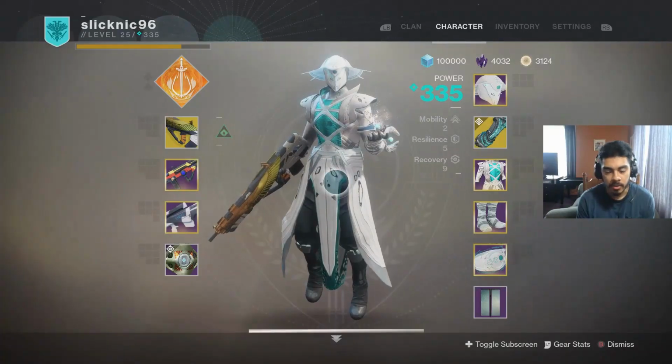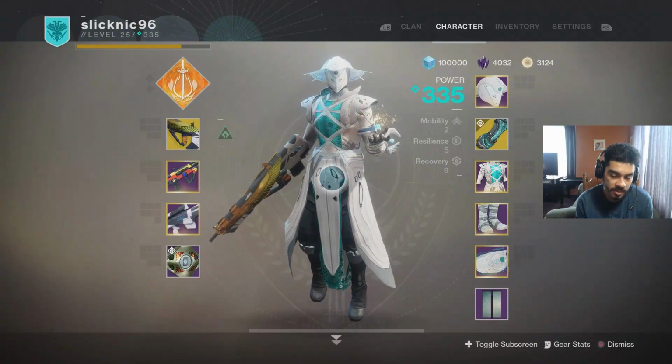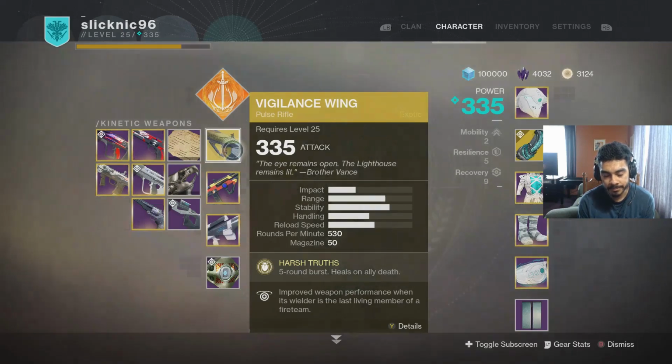How's it going, guys? Today I'll be reviewing my favorite loadout that I've been using since the Go Fast update, which is the Vigilance Wing, mainly due to the fact that it's the fastest time to kill at 0.8 seconds with 2 bursts. However, the majority of the time you get into engagements it's going to be 3 bursts, which is still a good pulse rifle to use in most engagements.